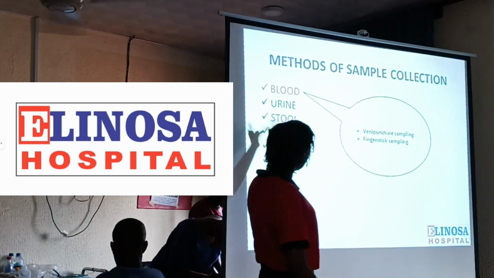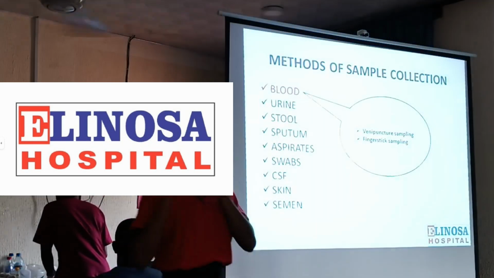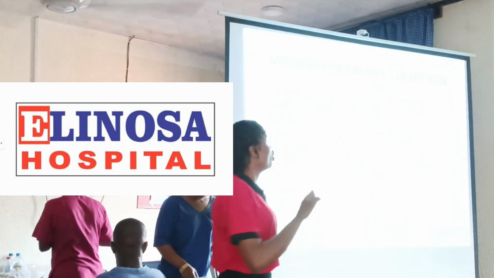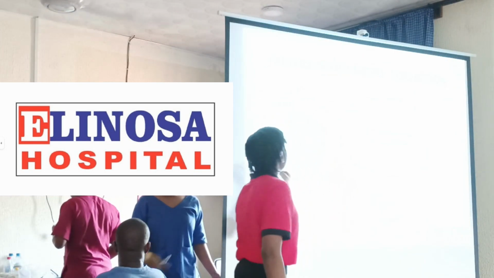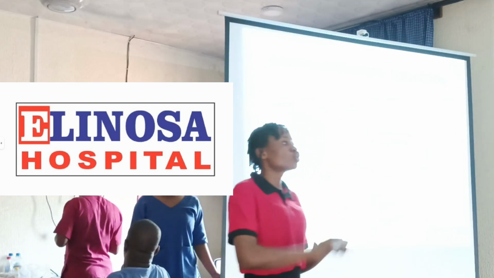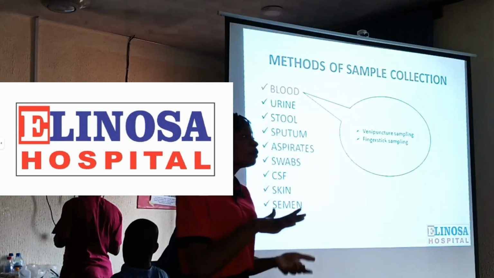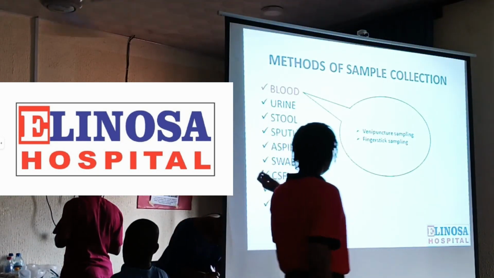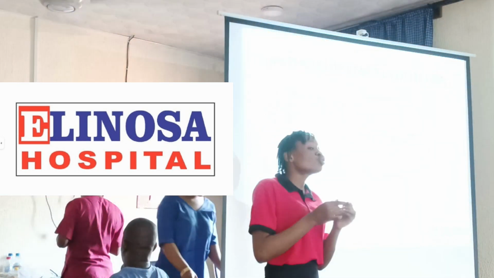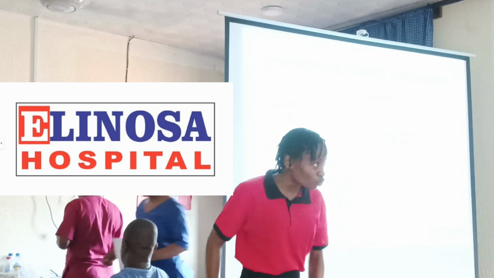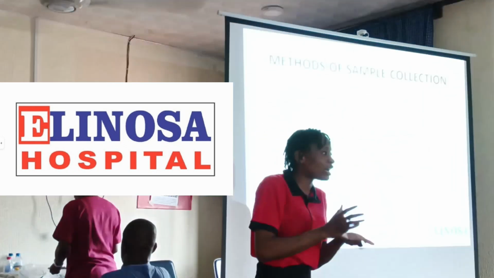Now this urine is to be collected into a wide-mouthed, leak-proof, dry, sterile container and brought to the laboratory. Now we also have stool. Stool is to be collected also into a wide-mouthed, leak-proof, dry and sterile container. And the patient should be told not to go and bring all the stool. Like for example, the patient passes, let me say, 7 grams of stool.